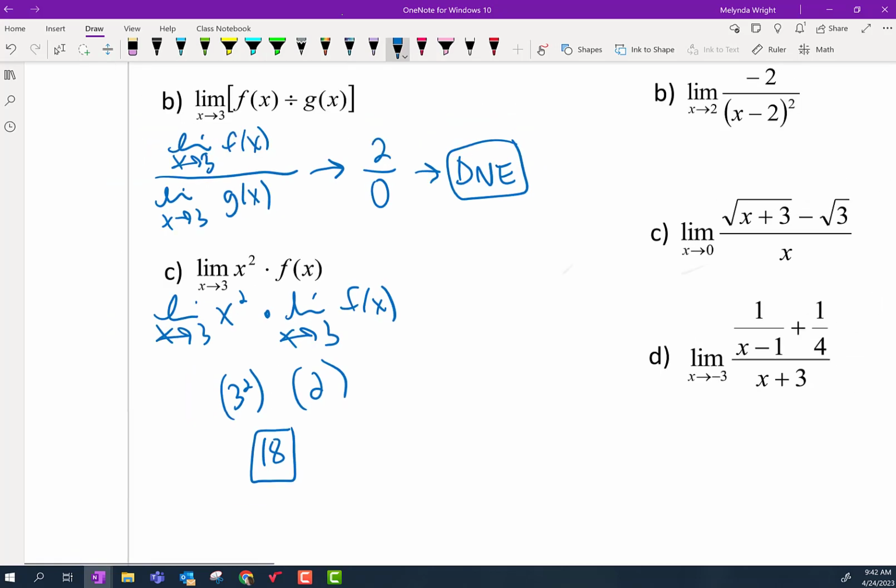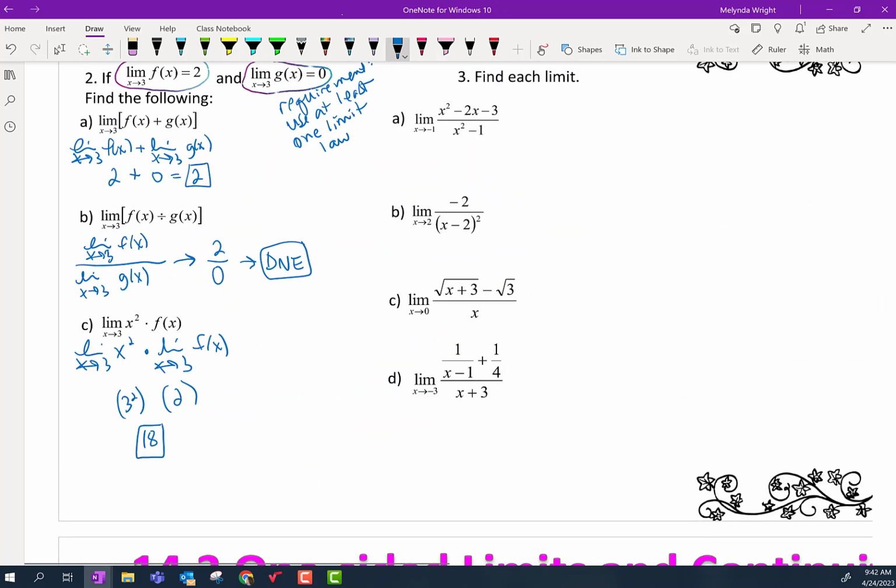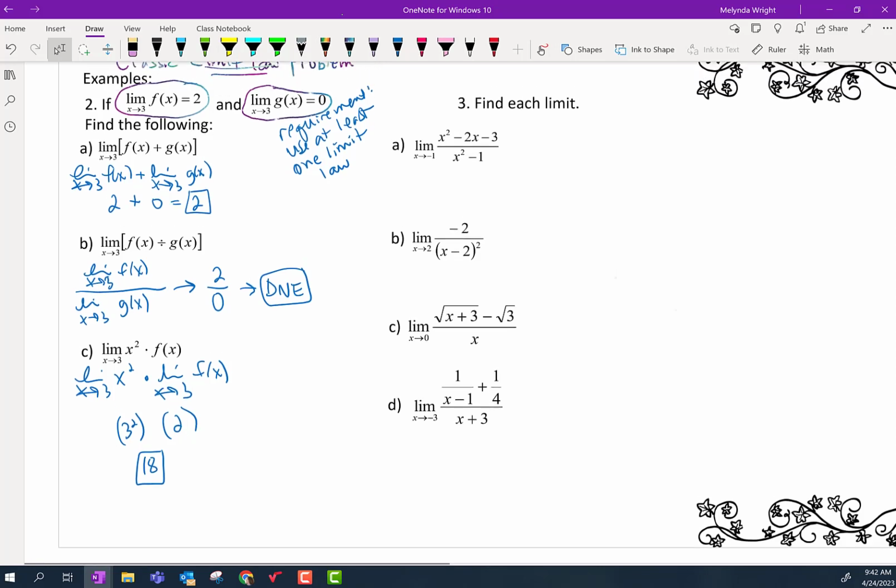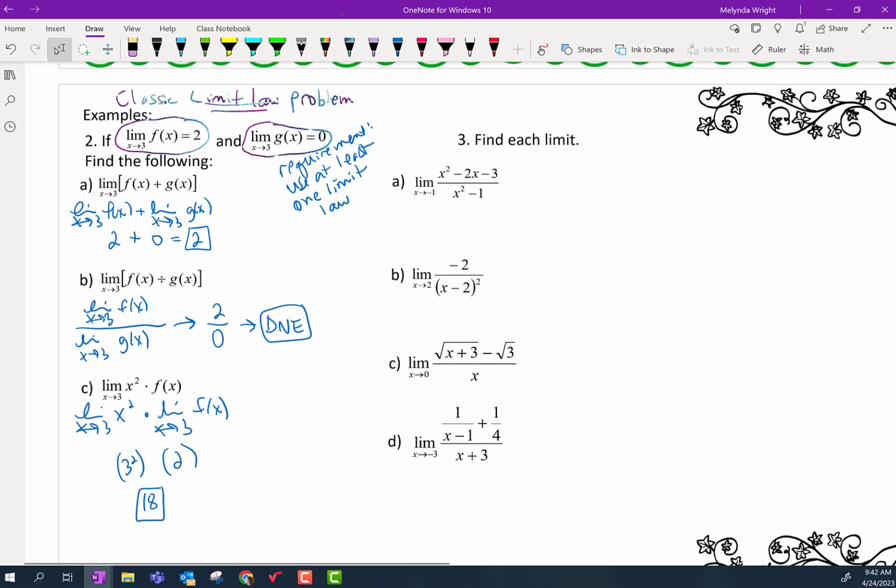Okay, so now we've got some examples, just more practicing. We've got 4 different examples where we want to find each of the limits. We're just continuing to practice the concepts that we've done. Just try to get as many problems underneath our belt as we can before we head off by ourselves to our homework. So here we go.